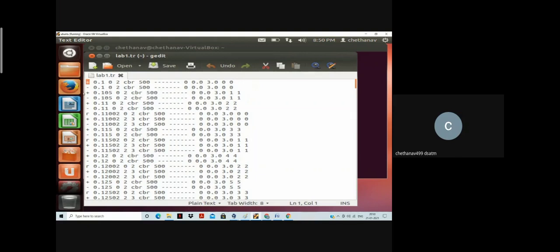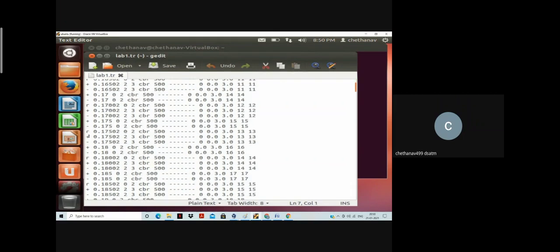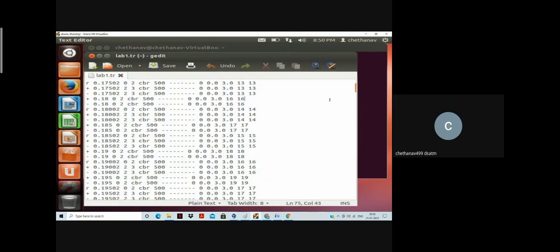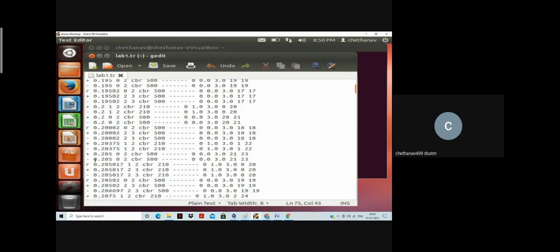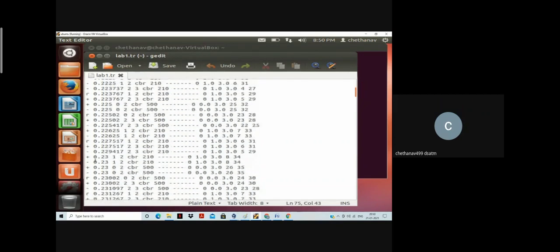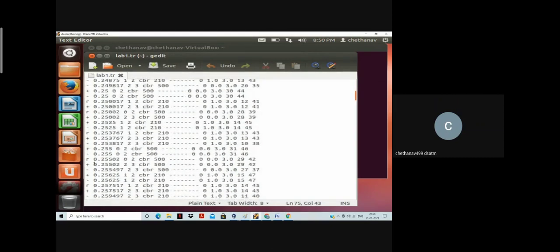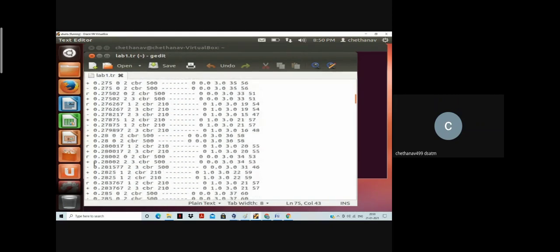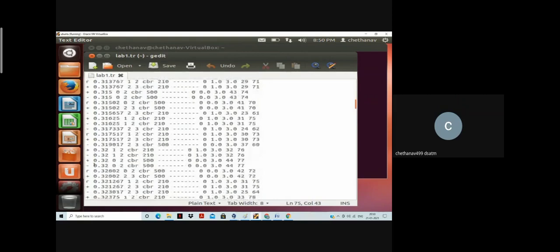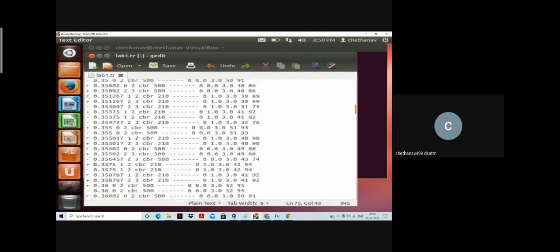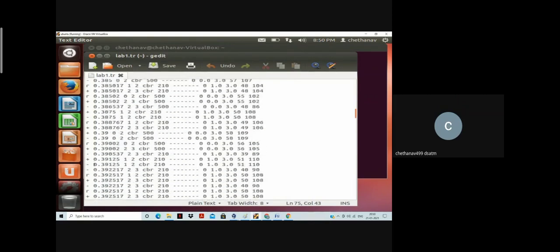That information is available with plus as enqueue, minus as dequeue, r as packet received, and d as packet dropped. Let me show you where d exists. Since packets are dropped, as we already saw in the animation file, obviously we will get a d here. I hope you are able to see some d at the end.